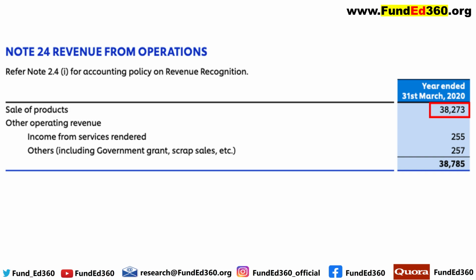The net sales has given us 38,273. You can find the net sales in note 24, revenue from operations. There it's given as sale of products. That is 38,273. So the operating ratio of HUL can be found as, you have to add 18,177, that means COGS, plus other operating expenditure, that is 11,008. Then this has to be divided by the total sales, 38,273, and converted into percentage. You'll get 76.25.